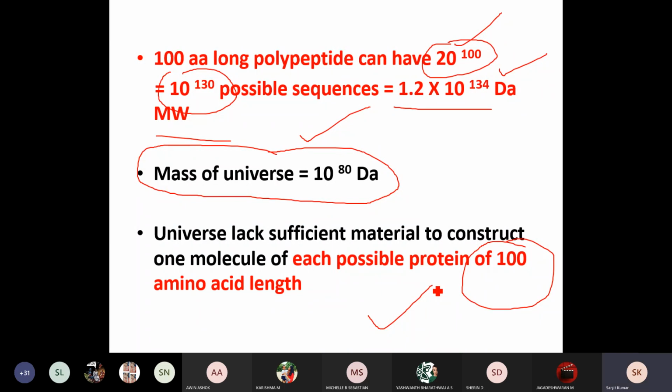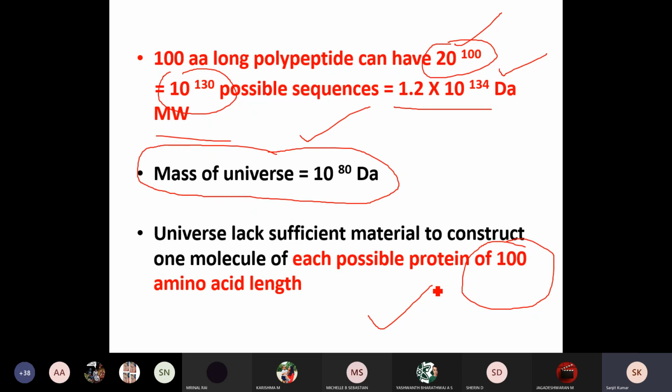Anyone? Yes, sir. A little bit in proteomics. Have you heard about the Anfinsen experiment? No, sir. Could you repeat the name? The Anfinsen experiment, during protein folding. No, sir. Okay, fine. That is the basic. If you don't know the Anfinsen experiment, it means you don't know protein folding.